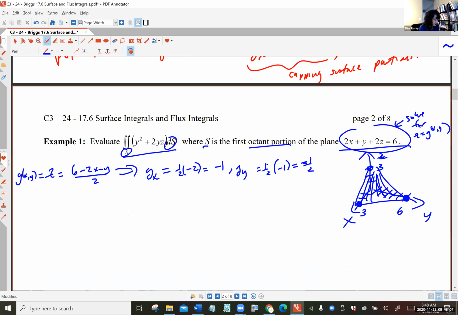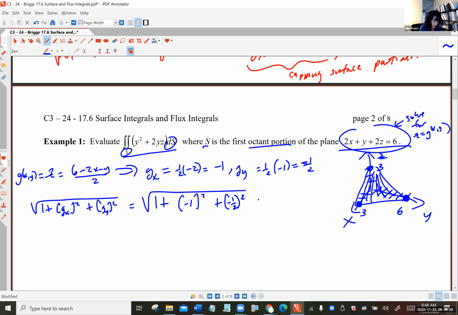Let's do the radical right now. Let's just do some algebra work, because you're going to have to do this mess anyway. So why don't we clean this up? It's not too hard. You just have 1 plus the sum of your partials squared. And when you square a negative, you get a positive. So I get 1 plus 1 plus a fourth, and that ends up adding up to 9/4. But then this is square root of 9 over square root of 4. Oh, it's just a constant that we get for the radical.